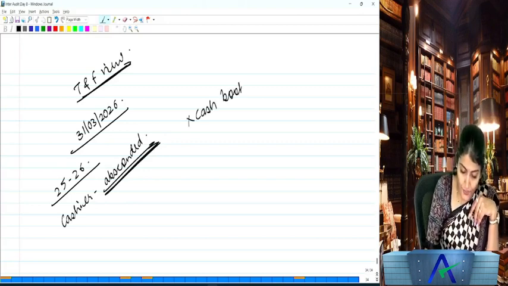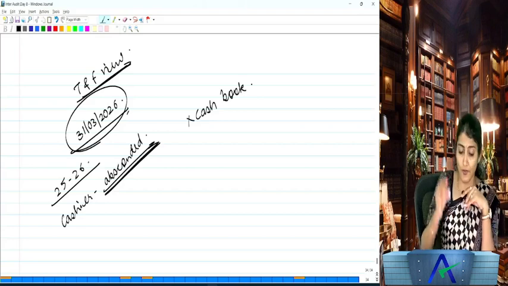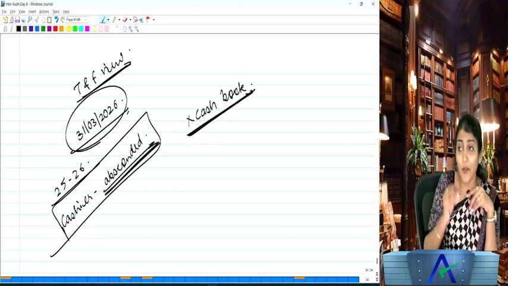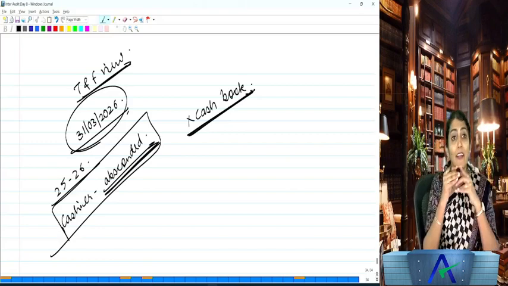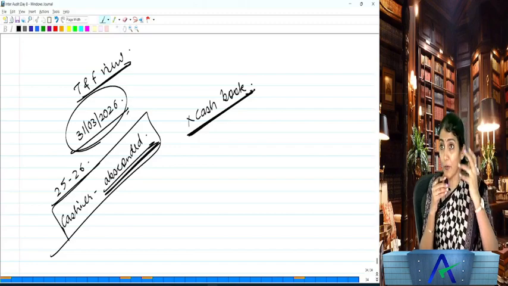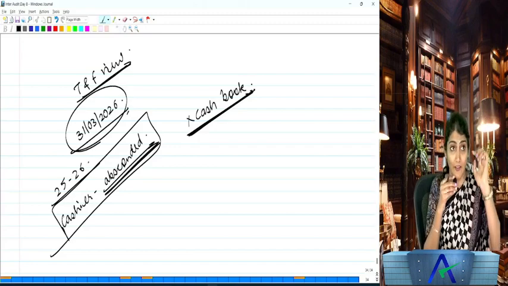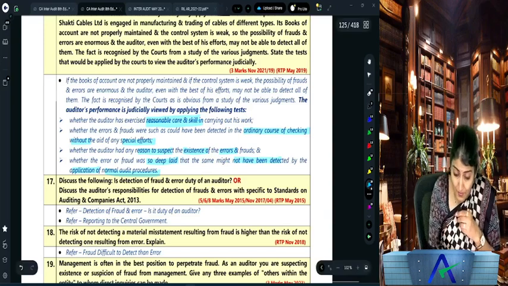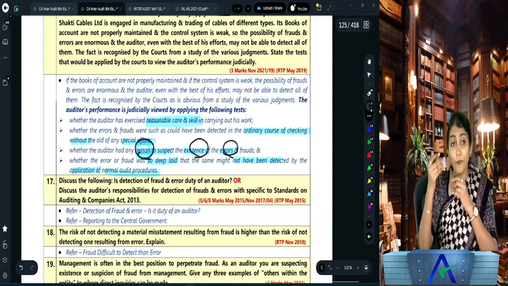Our auditor finished doing the full audit of 2026 and he did not check the cash book. The auditor should have at least asked why the cashier ran away. Cashier left his job, understood. But what you came to know is that the cashier has run away. Now the auditor would have found out that there are some circumstances giving reason to suspect the existence of a fraud. Now, was there a reason for the auditor?